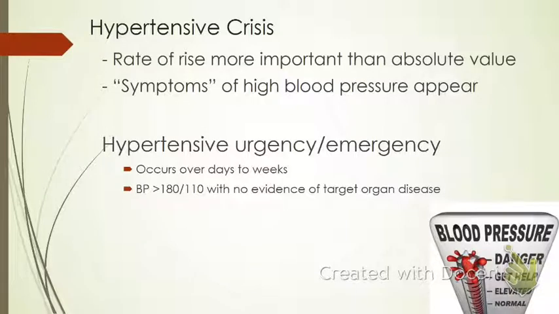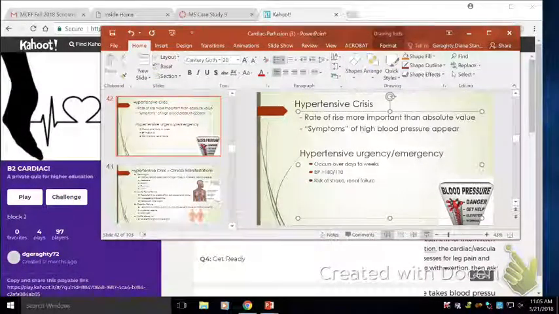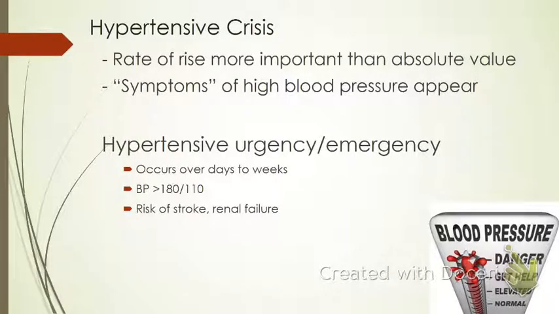Yeah, so this is where we start trying IV things. We're really on the ball to get this down. Because the target, okay, let me fix this slide some more. I realize this says things that I don't even care about. 180 over 110, risk of stroke, renal failure. This is really what we're worried about. Let me just sum it up. I will upload these new slides at the end of this lecture, so I'll leave the old slides, but put corrected slides on there.